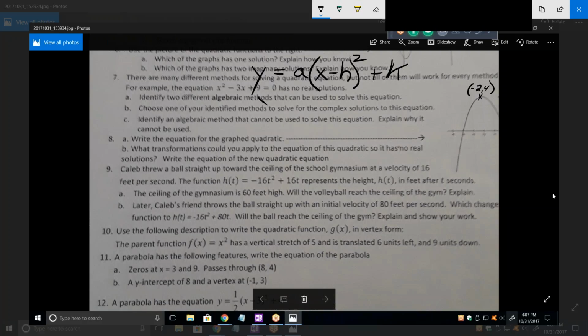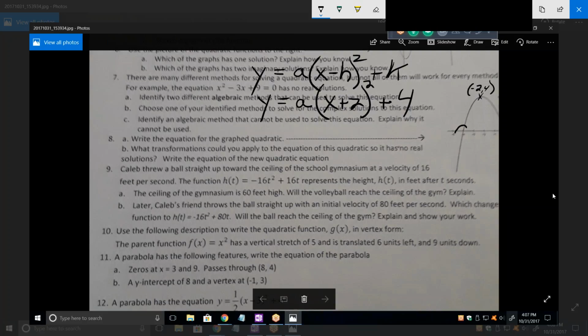So how much of this equation do I know at this point? So you know the h and the k. Okay, so tell me what to write. So y equals a(x plus 2), sorry, squared, plus 4. Okay. Now the only thing I need is a, and I will have the equation that they're looking for. But I do need a point for a.